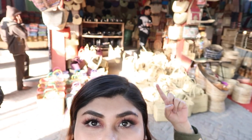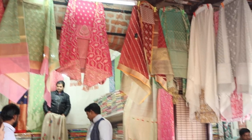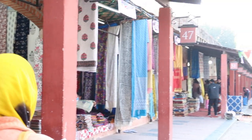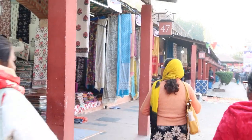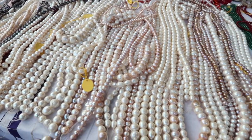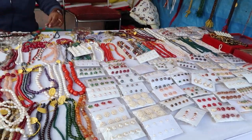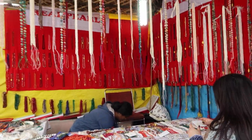I really want you guys to check out this store — it's full of baskets and the bag selection is great. They're made in Manipur, so it's pretty nice. Support the local stuff! You can also buy saris, scarves, bed sheets, and quilts — they have it all. And these are some real pearls, so beautiful. If you're looking to buy pearl necklaces or earrings, definitely come to this place. Real pearls and not too expensive.